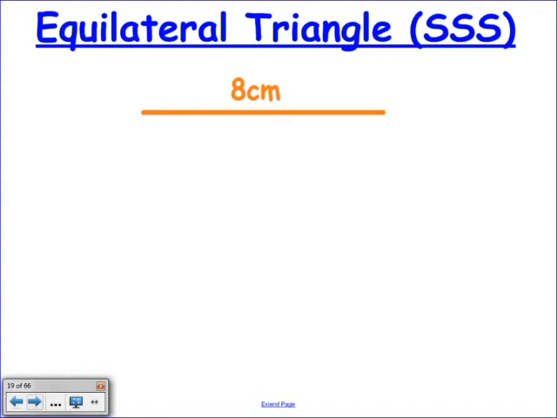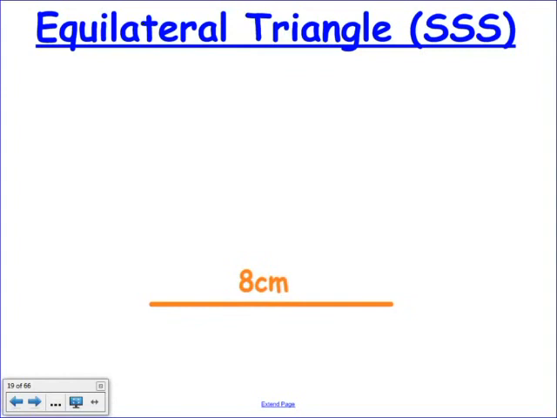So with an equilateral triangle in construction, it's one of their favourite questions to ask you, because they can give it to you in lots of different ways. They can say, draw an equilateral triangle with a side of 8 centimetres. So if I was going to draw a triangle of 8 centimetres with 8 centimetres on all the sides, how would I draw that? We've already done it.